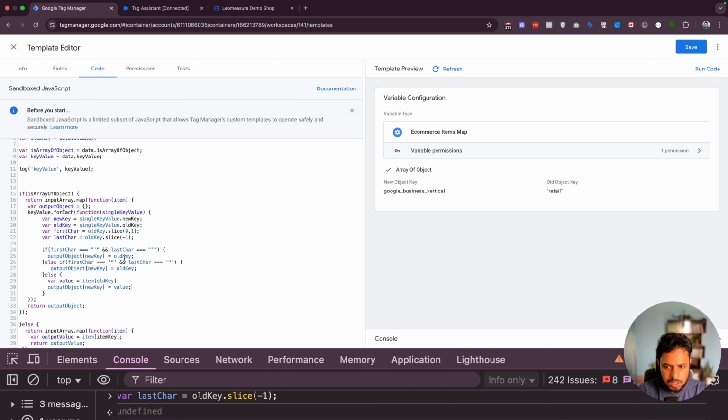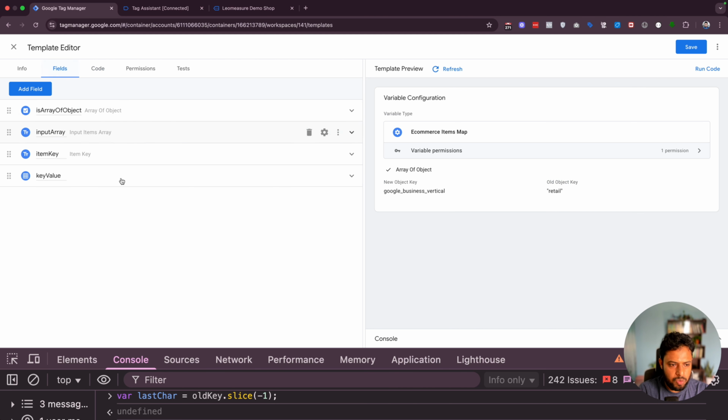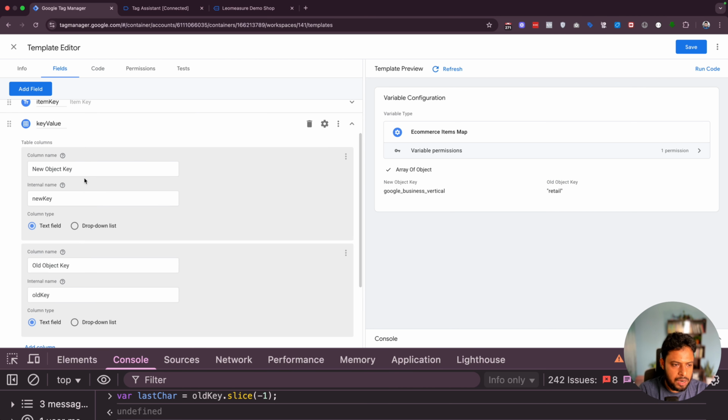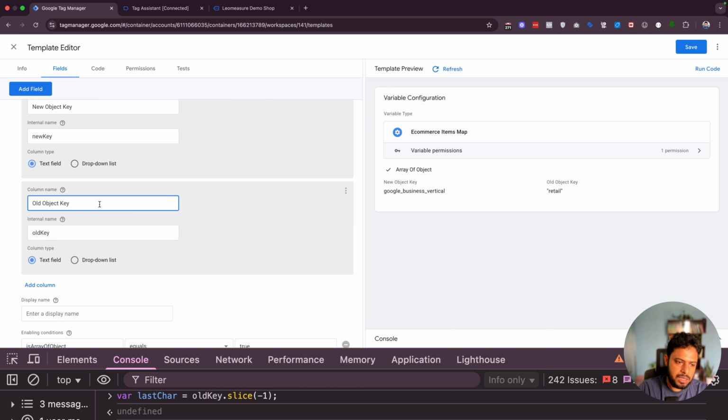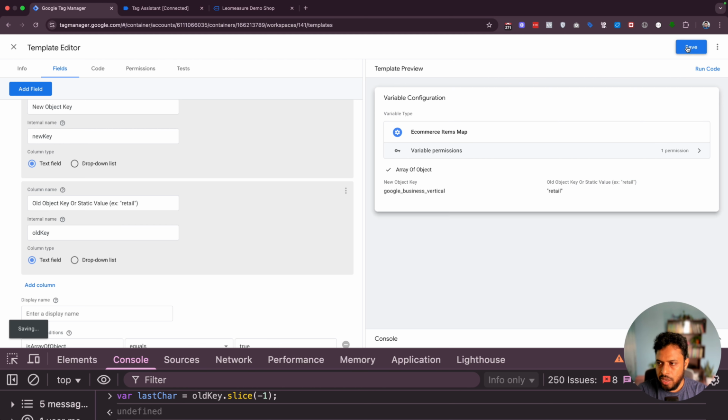So let's see and test. And before going to test, maybe for all object key, we need to change the instruction this way. So I'm coming here, all object key, maybe example, something like that, and give me refresh. Actually, we need to change our instruction more clearly so that people can understand. So for right now, I am keeping it this way and saving it.